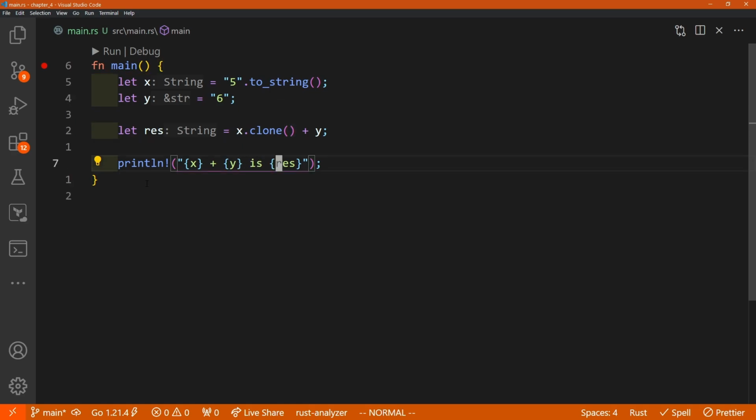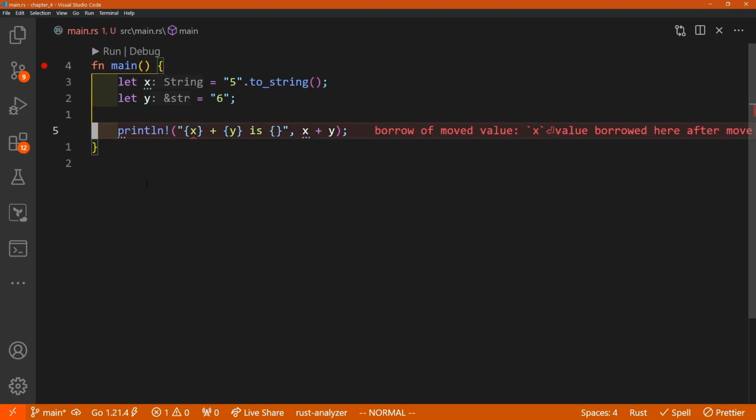Like here? Well, I was thinking in the format, like if you did, oh, I guess you might still have to make a clone of it. I guess if you need both, if you need to print it out and keep the variable. Yeah, it's the same thing.